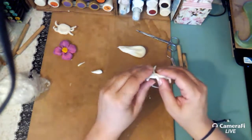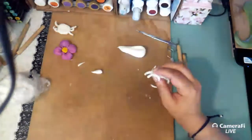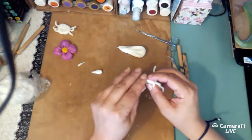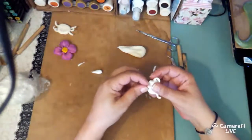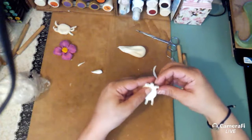I wanted to also kind of make a boat. That was another thing that I was thinking about. I was like, I should make just the small part of the boat, like the hull of the boat, and put it so it's above the water, and then the net is coming from the side of the boat into the ocean scene, so that it gives it a little bit more life.